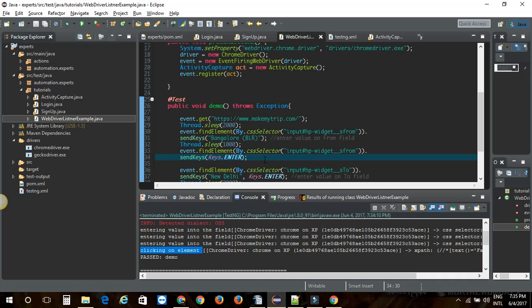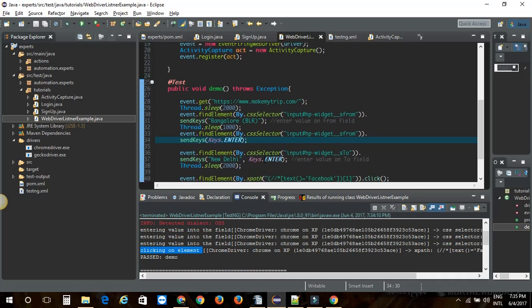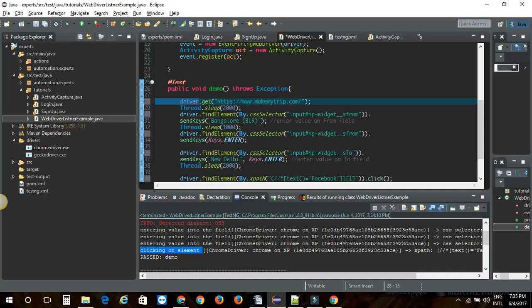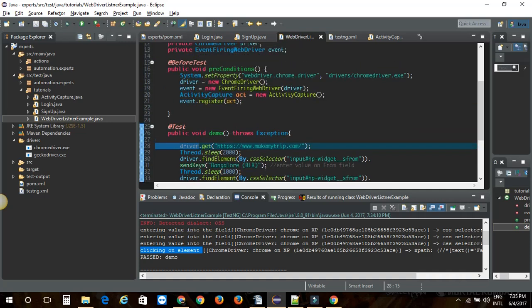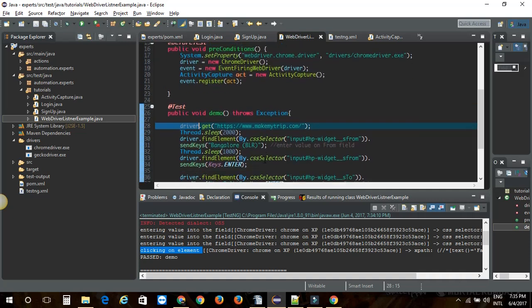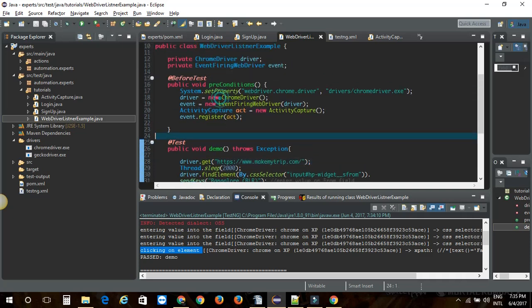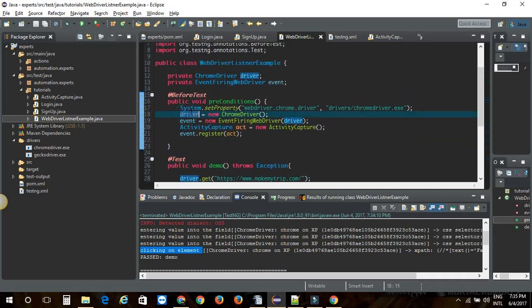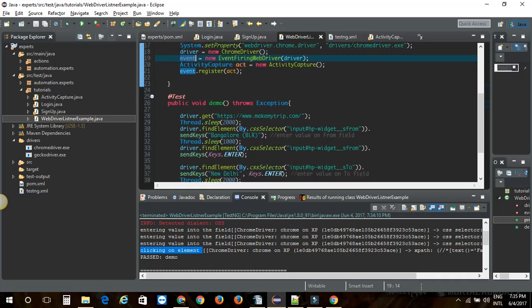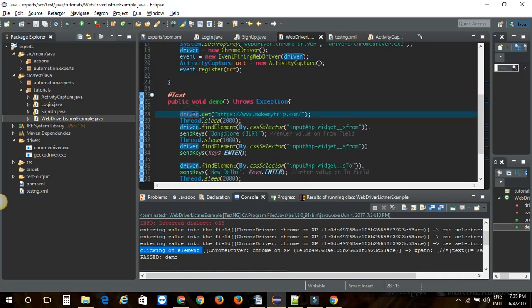Also the trick: if you already have a bunch of test cases that use a driver instance, you cannot just change everything into event. You cannot replace every WebDriver instance by an EventFiringWebDriver instance. So what you can do is swap these two names. See, your existing test cases use driver.